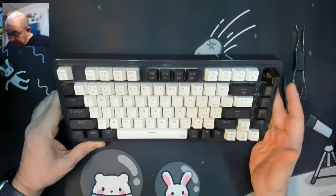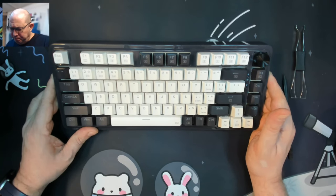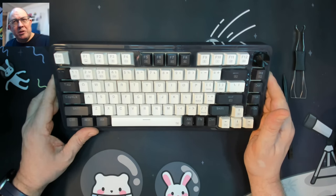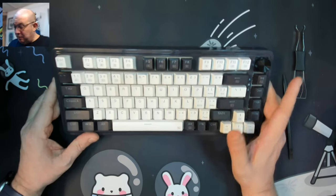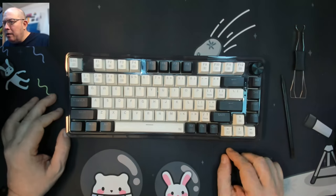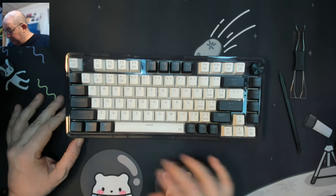I'm not the biggest fan of the keycaps, and I gotta say, I wish that they would have gone with... I know they have their Bullet series, and they have a couple of other better switches. I think they all might come lubed, but even the ones that don't, they're not pingy. They sound good as is. And I know those are probably a few cents more per switch than these, but I think that would have gone a long way. But as far as the shine-through keycaps, I know that their core audience is gamers still, and most gamers appreciate the shine-through and the north-facing.